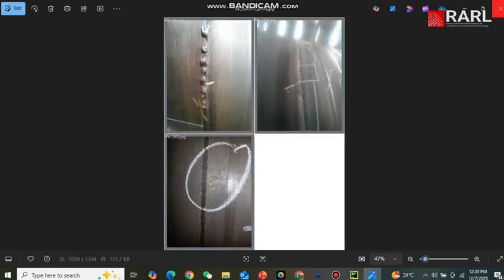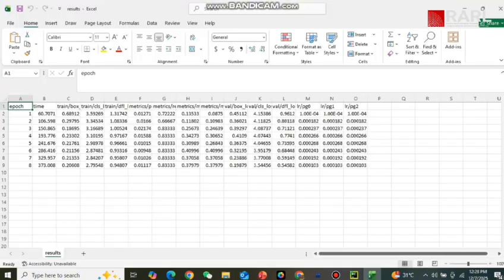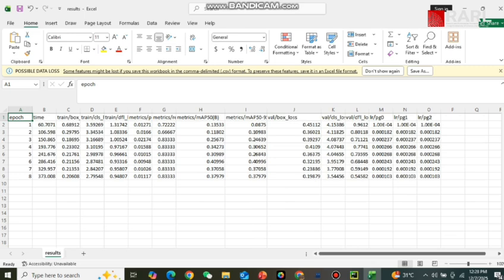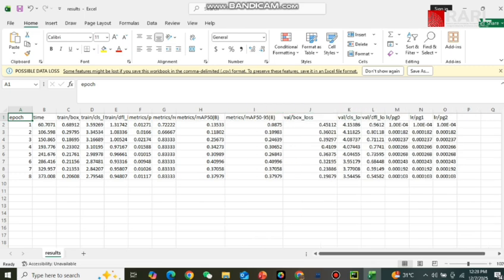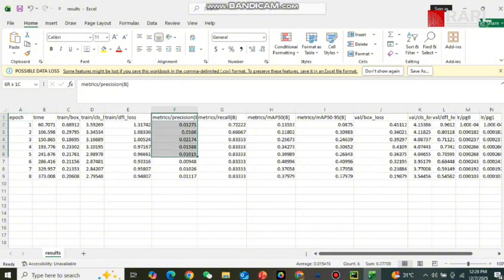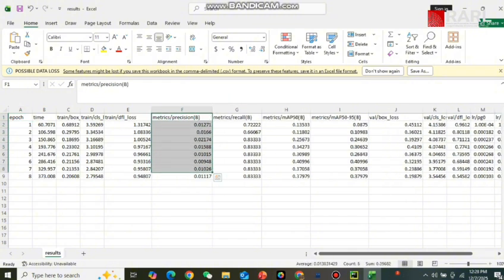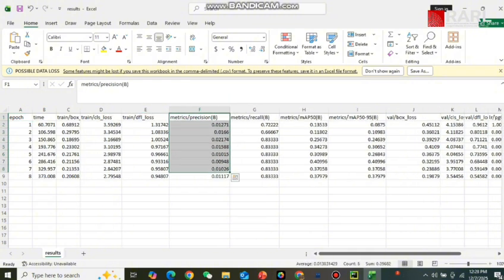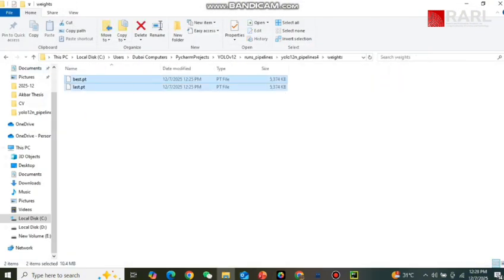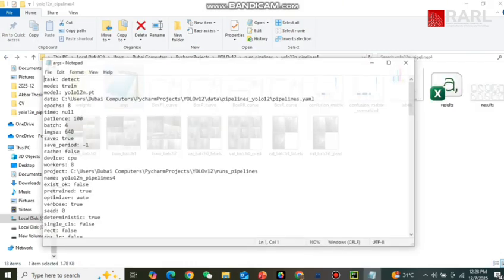Secondly, now you can also see that YOLO has detected and classified the defect images. You can see the lines on the images and the names of the defects that YOLO has detected. In this Excel file you can find all the data for the precision, recall, loss data and mAP values. But as our dataset was very small, that is why the results and accuracy are not as high as expected. But with a bigger dataset, it will have the highest accuracy for the YOLOv11.